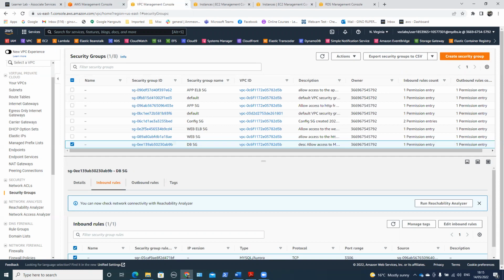Then the app ELB security group, which allows access to the app ELB from the web tier. And then the app security group, which allows access to HTTP from the app ELB. The database security group allows access to MySQL from the app tier.